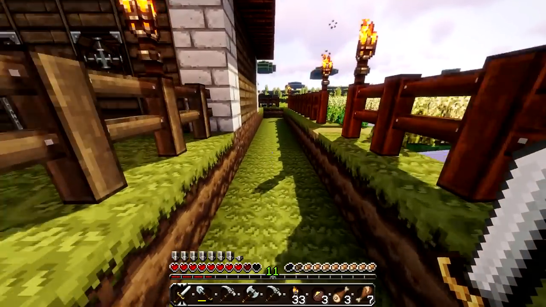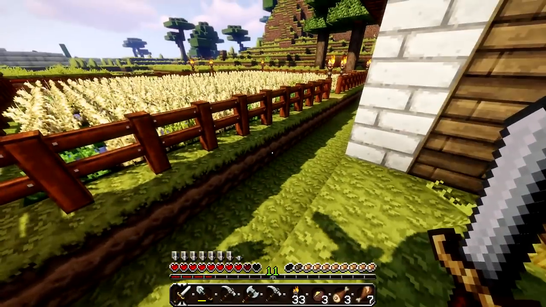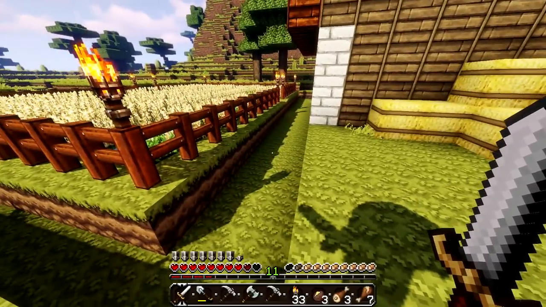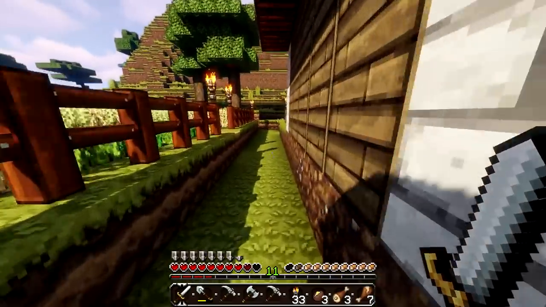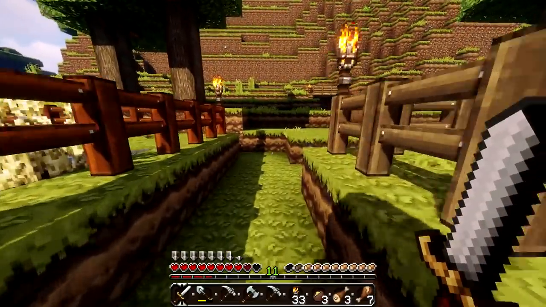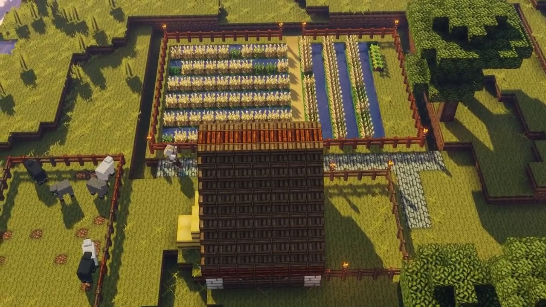So this trench is gonna be my pathway. I'm gonna fill it up with either cobblestone or gravel, and it's just gonna create a nice functioning walkway around my house, and it's just gonna add a little bit of flavor and just make it look more homely. Not bad. I like it.